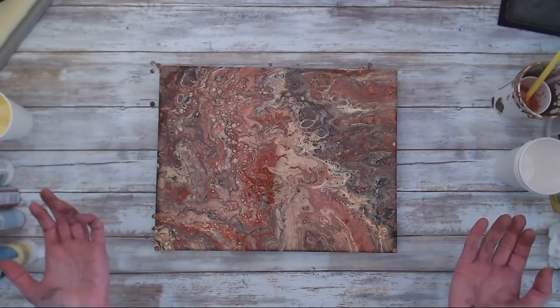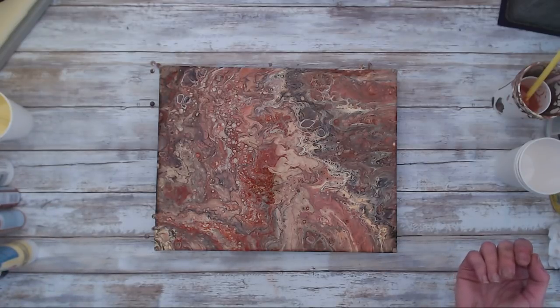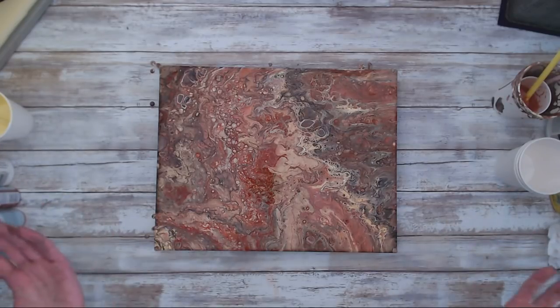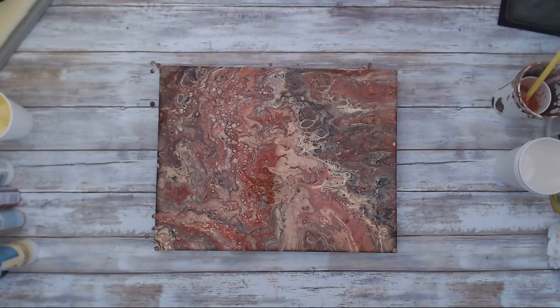I think it has a lot to do with your paint consistency, and some people don't even use silicone. How does that happen? I don't know. I maybe should try that sometime, but I'm not really sure how that works. But I like this one. I like the colors in this one.